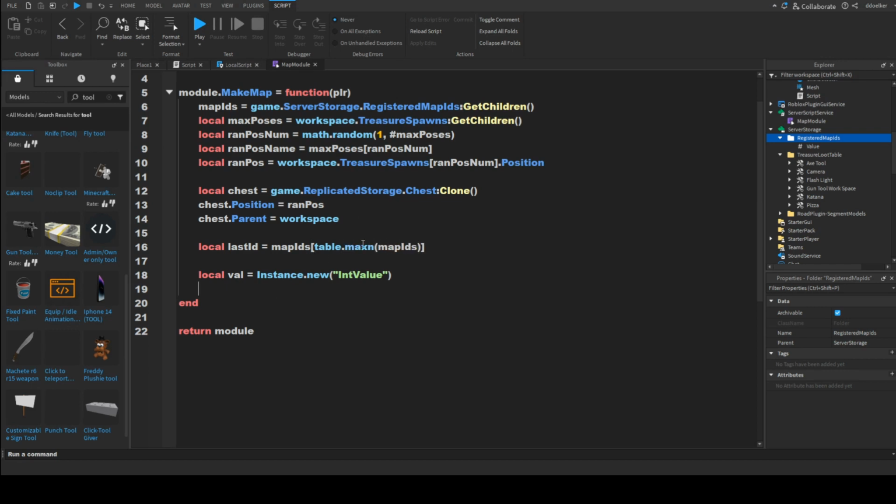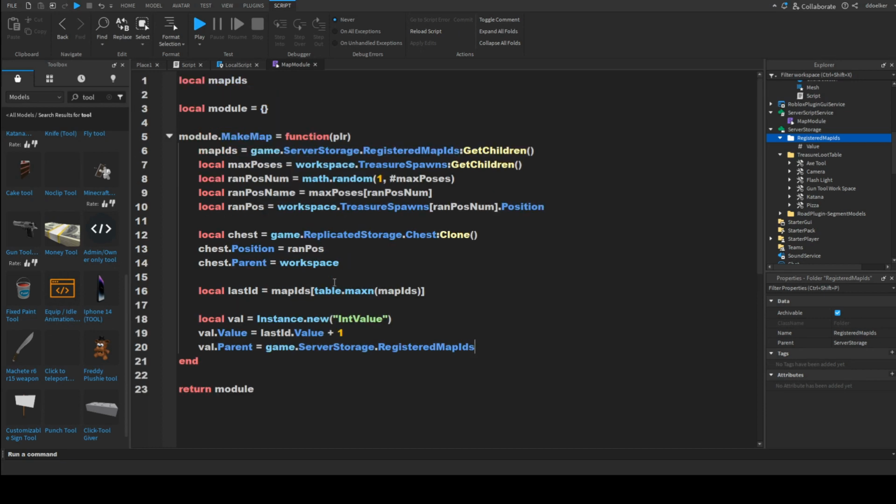So this is going to just return the highest value so that we know what the most recent ID is. And then after the declaration of the IntValue val, we're going to say val.Value equals lastID.Value plus 1, val.Parent equals game.ServerStorage.registeredMapIDs.